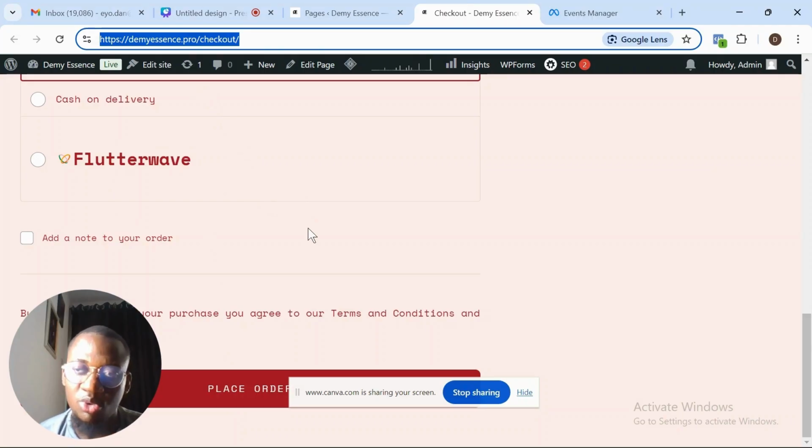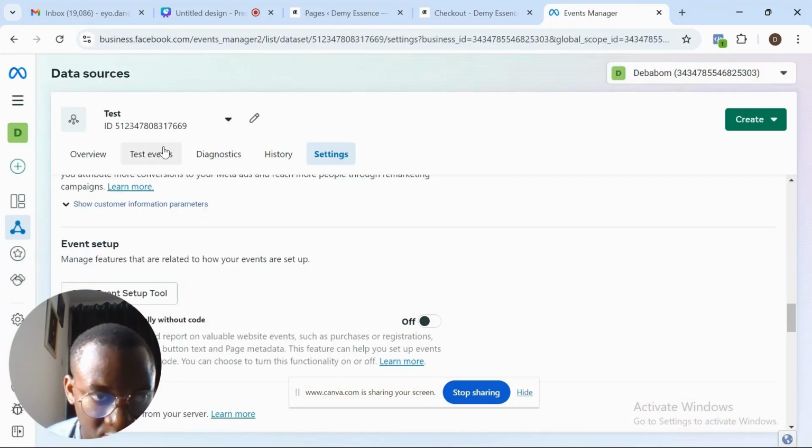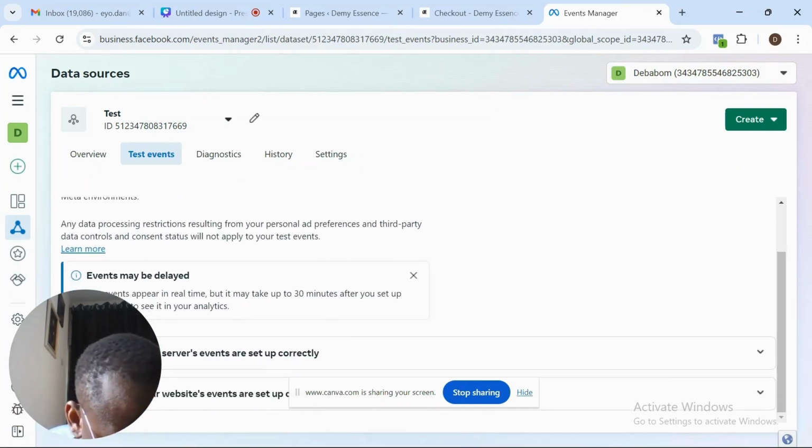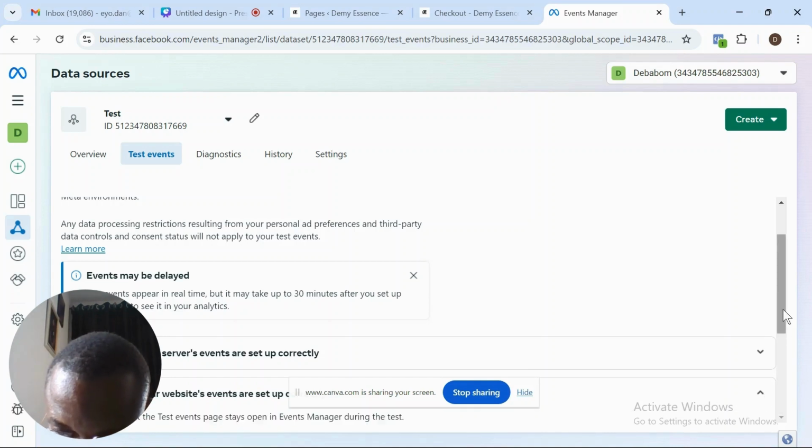That means your website and Facebook are now in communication. So to make sure that the events are firing properly, you have an option of testing the events. You come to test events and come down. See this button where they say confirm that your website events are set up correctly. You click on it.